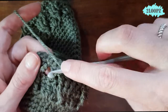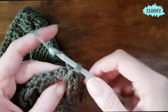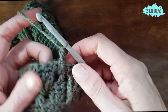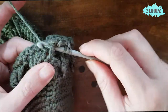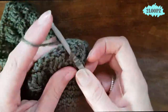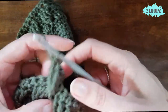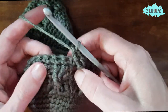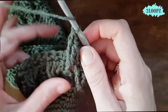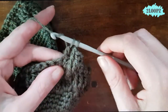So we yarn over twice, go behind the post, yarn over pull through, yarn over pull through two, now three, and pull through two. This is one, we need two more. One to go. And three. So three front post triple crochets. And now we make a double crochet on top of the middle front post triple from round 18. So yarn over once, set your hook, yarn over pull through two, yarn over pull through two.